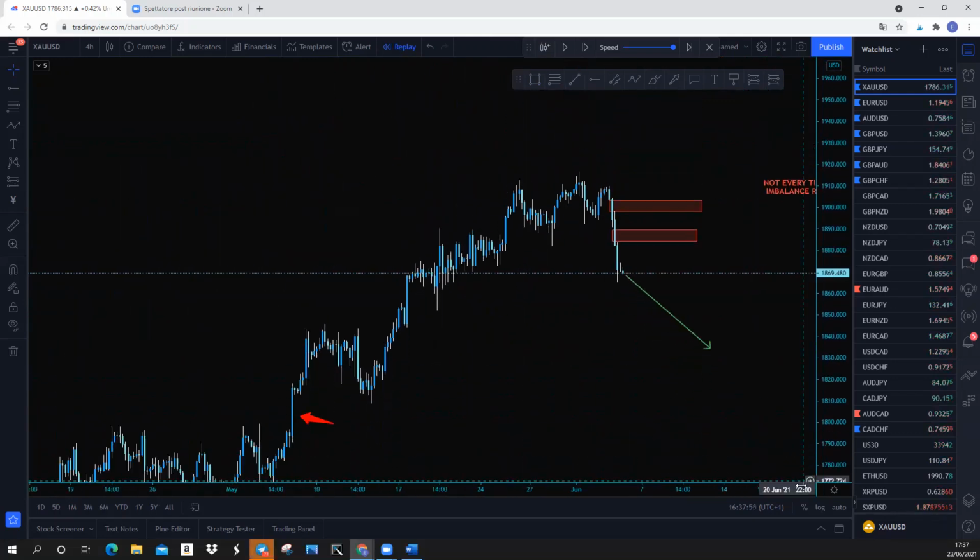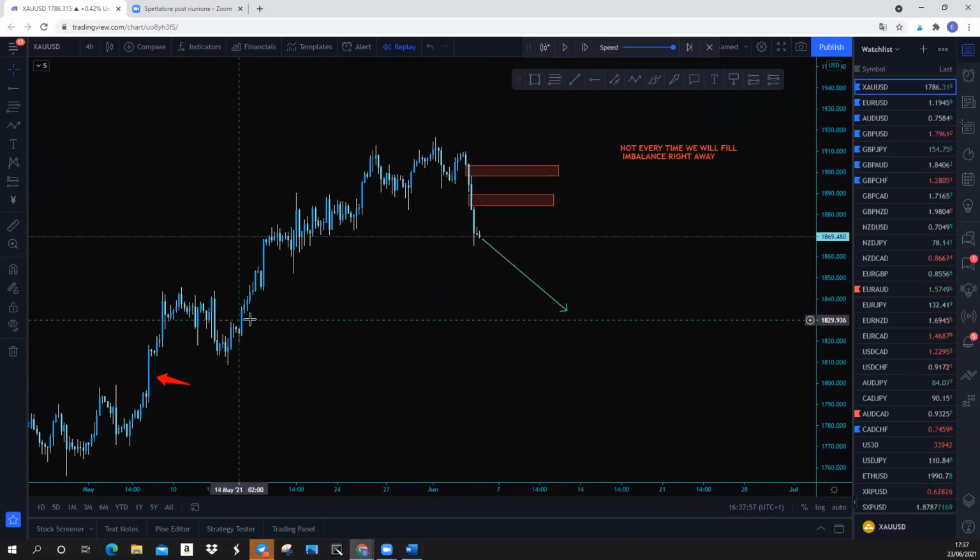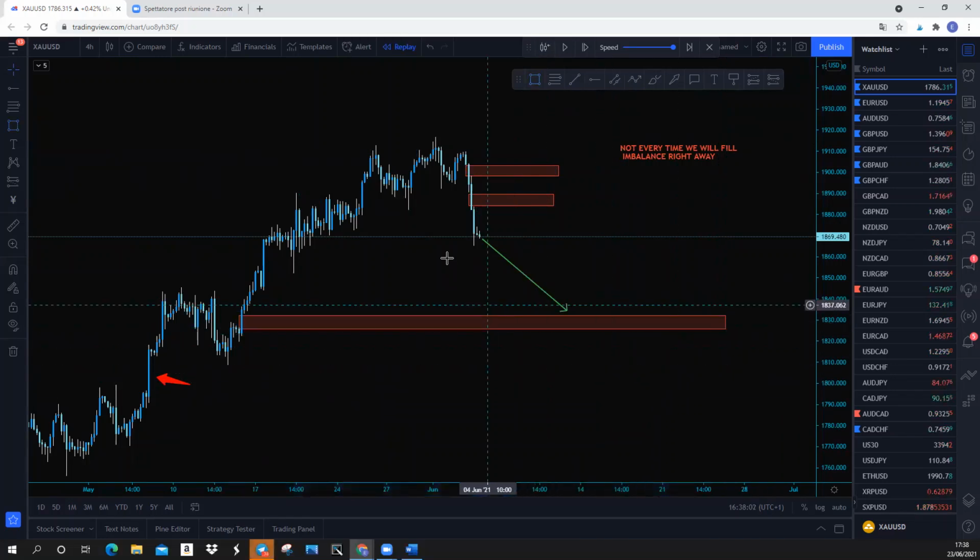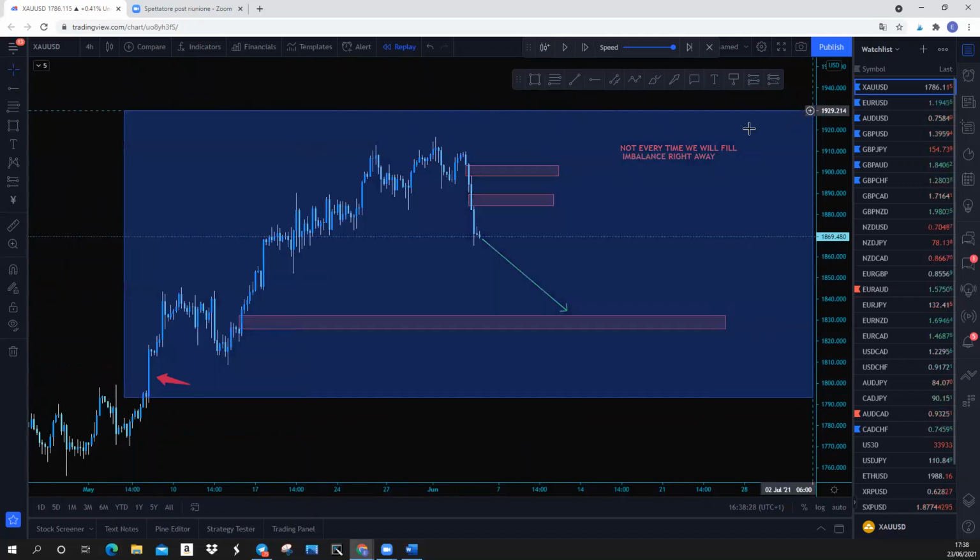It is not predictable when we will come back to fill the imbalance. As you saw right here, all the way back here, we had an imbalance here. And we didn't fill it until like 2 months after, okay? So the way you trade imbalance is not, oh, we have an imbalance and therefore I will enter buys because we're coming back to that imbalance. No, this is not what we will do, okay? Oh, there are people doing that. Yeah, of course, there are people doing it.